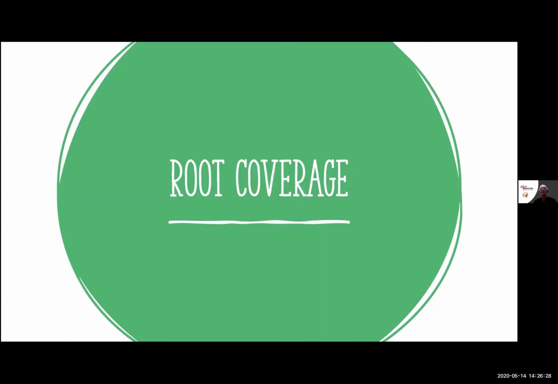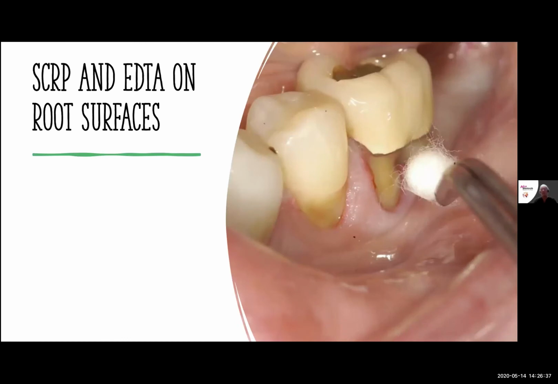I began this technique with doing root coverage. And so I started this technique when I was looking at covering root surfaces that had some severe recession on them. And from this particular technique, and I'll show you a little bit about this too, we start off with a tooth that is like this, that has some excessive recession, and getting coverage. The main thing that we need to have with this technique for that is we need to make sure that we do have a minimum of 2 millimeters of attached gingiva that's here. And so if we have a minimum of 2 millimeters of attached gingiva here, at that point, this technique will work well, and we'll be able to get full coverage of these particular roots and the surfaces there.